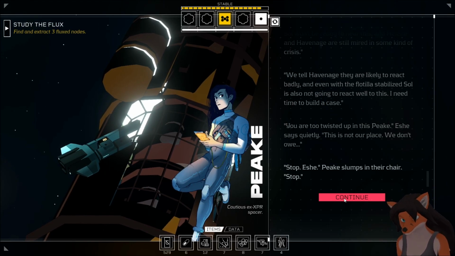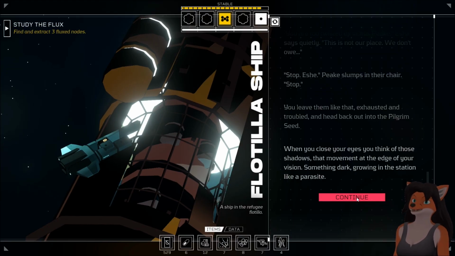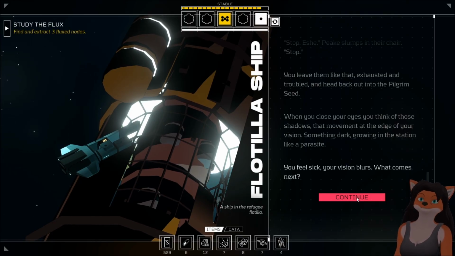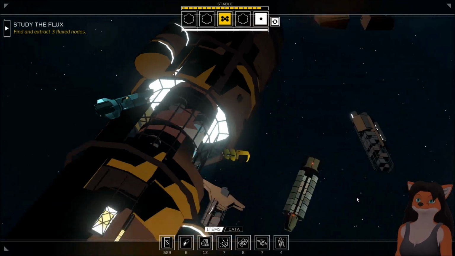Stop. You leave them like that, exhausted and troubled, and head back out into the Pilgrim Seed. When you close your eyes, you think of those shadows, that movement at the edge of your vision. Something dark growing in the station like a parasite. You feel sick. Your vision blurs. What comes next? You stop in a corridor and take a breath, putting a hand on a rumbling metal wall. For now, the Eye keeps spinning. For now.